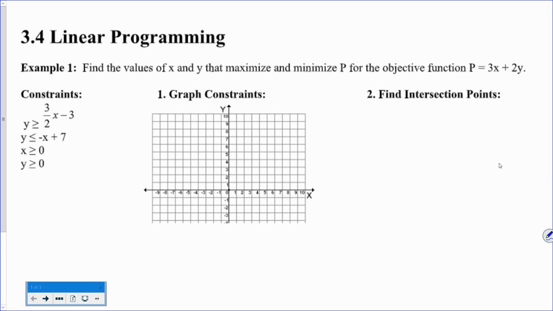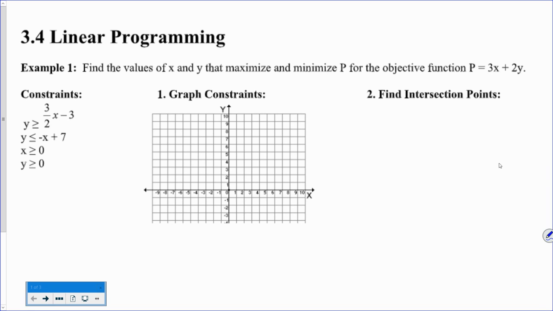This first one will not be a word problem situation, but our next two examples will be setting up word problems. All right, so with this first example, we are going to find the values of x and y that will maximize p for the objective function p equals 3x plus 2y. We'll have a point to what the objective function means when we get to some of the word problems. I just want to start going over all the steps that involve these linear programming problems before we get into one of the word problems.